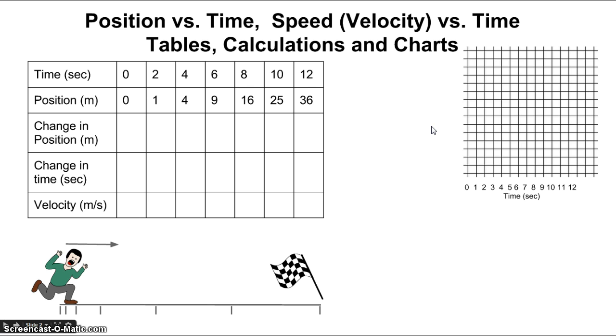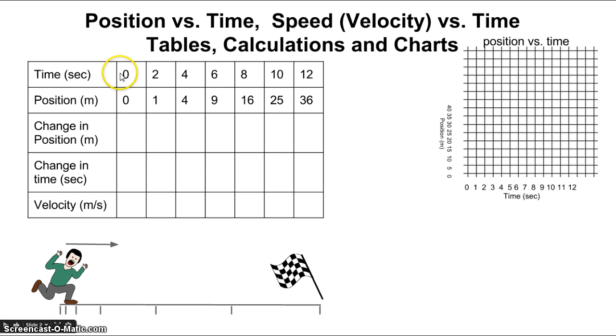Okay, go ahead and put our time along the independent or x-axis, the horizontal axis. Notice I have 1 second per division. Our vertical or dependent axis is our position in meters. I looked at my maximum value, 36 meters, and I had to fit it onto my scale, so I came up with 5 meters per division, and I title the graph position versus time.